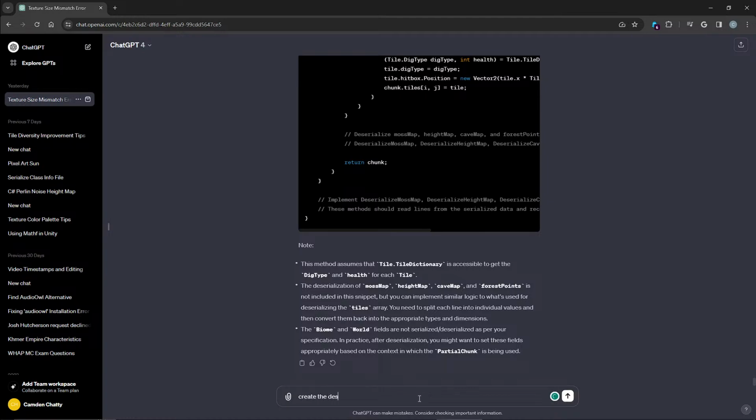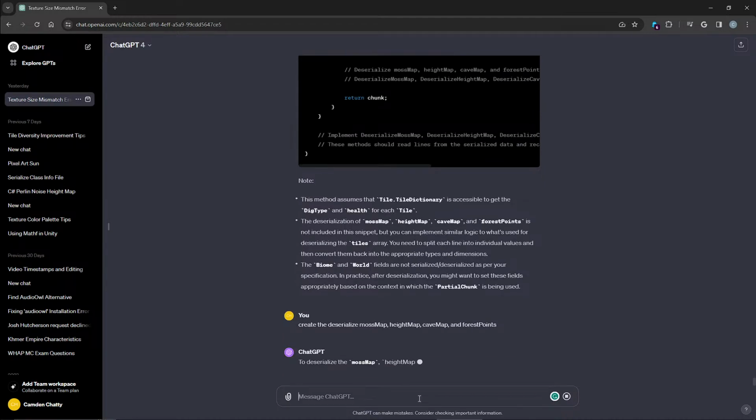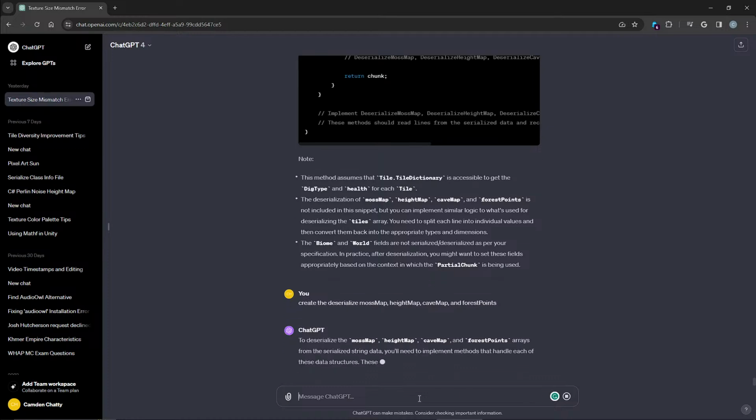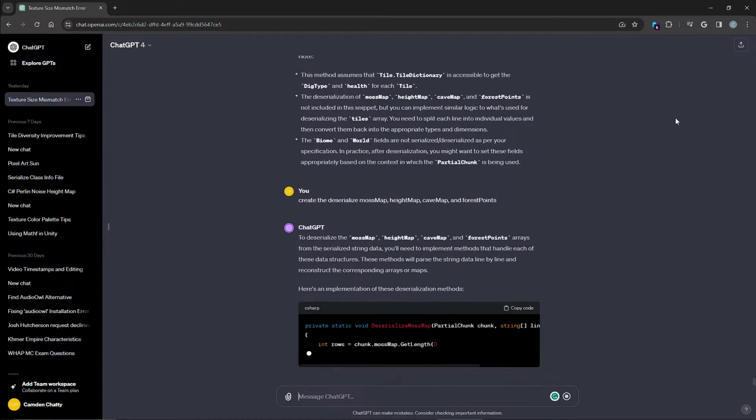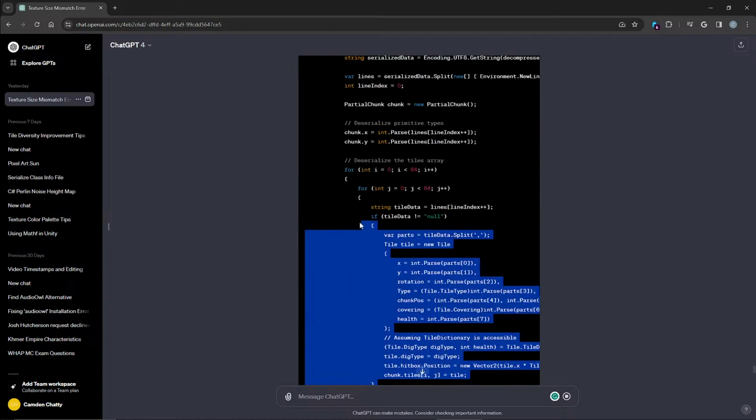Create the deserialize moss map, cave map, forest. Yep. Thank you.